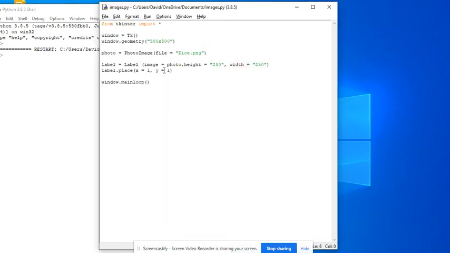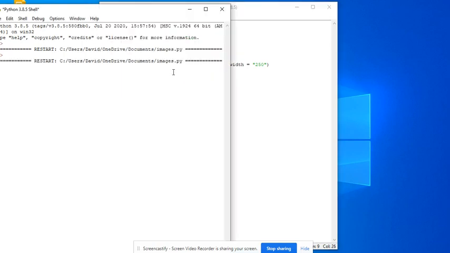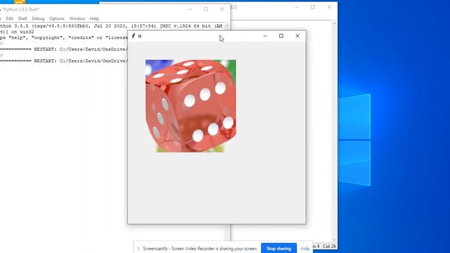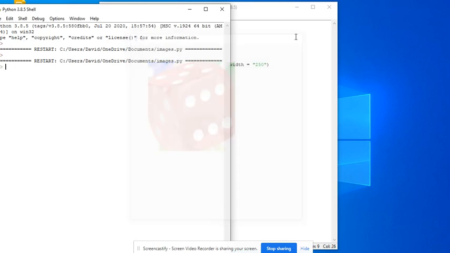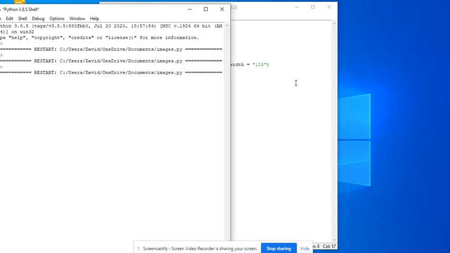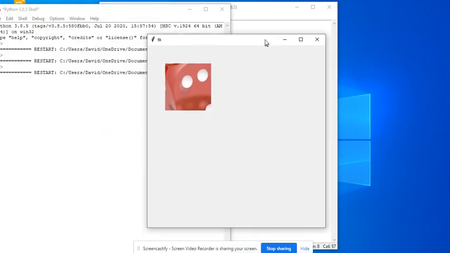Again, I can change this, so if I go 50 and 50, you can see the location of the image changes in my window. And if I want to make it a little bit smaller, I'll make it 125 instead of 250, and then run this. We can see that is what happens.